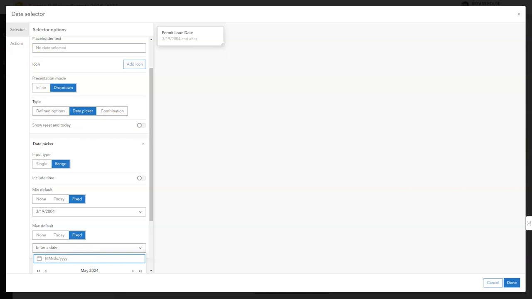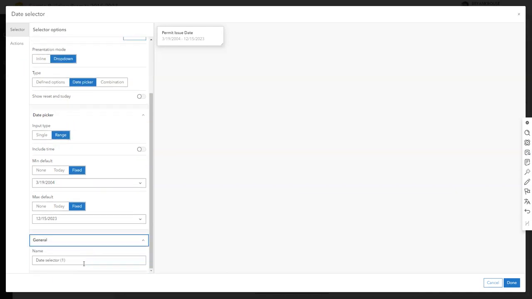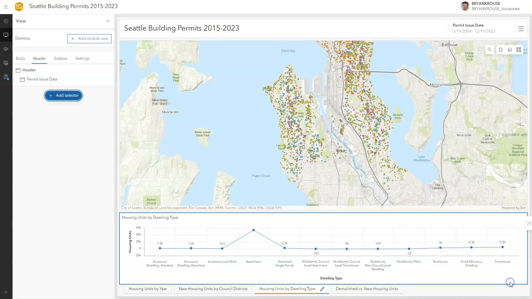If we go back to our Excel file again, the last issue date of our data is 12/15/2023. And then let's go up here and highlight this again so we don't have to go back, and we can just name our picker here, and then we don't have to go back to where we just were to give it a name, and then we can click done.